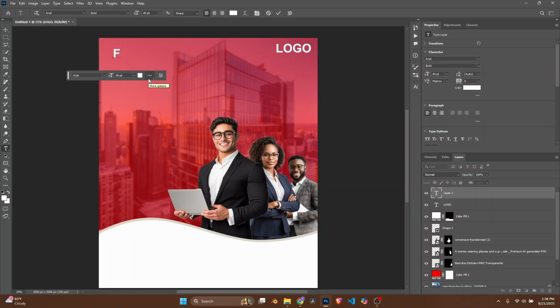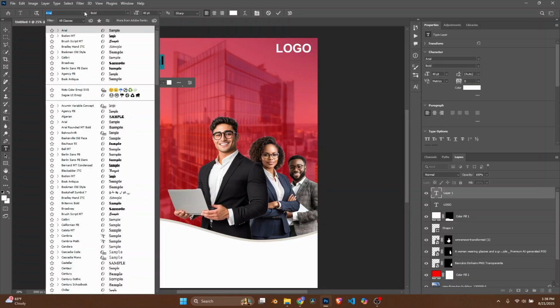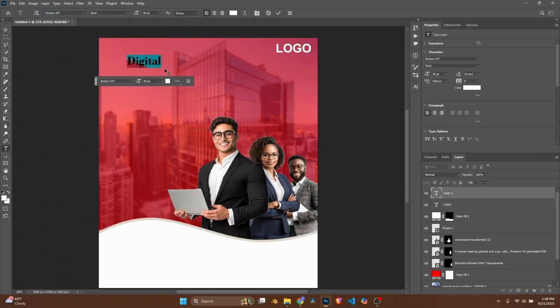For example, write digital in a larger size, move it, and style it. Use Move tool, V, to reposition, then return to Type tool for the next line. Try colors like yellow, red, or white to make words pop.